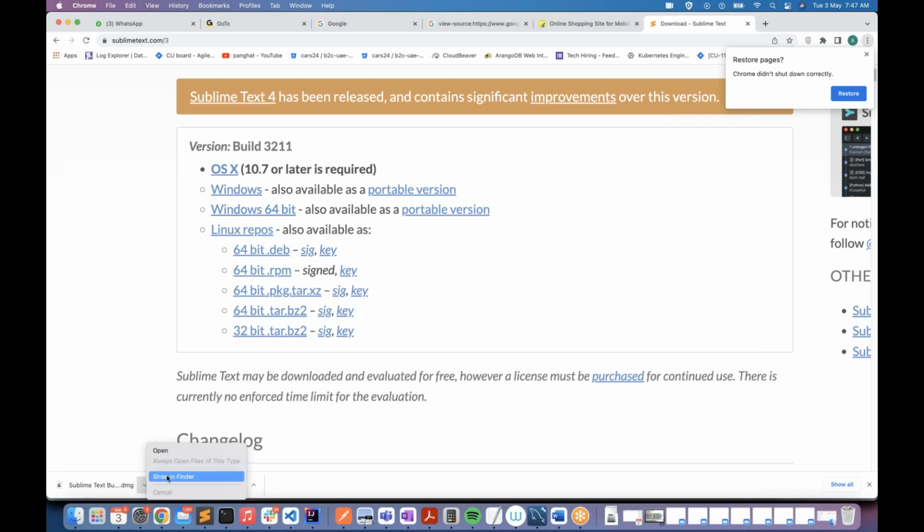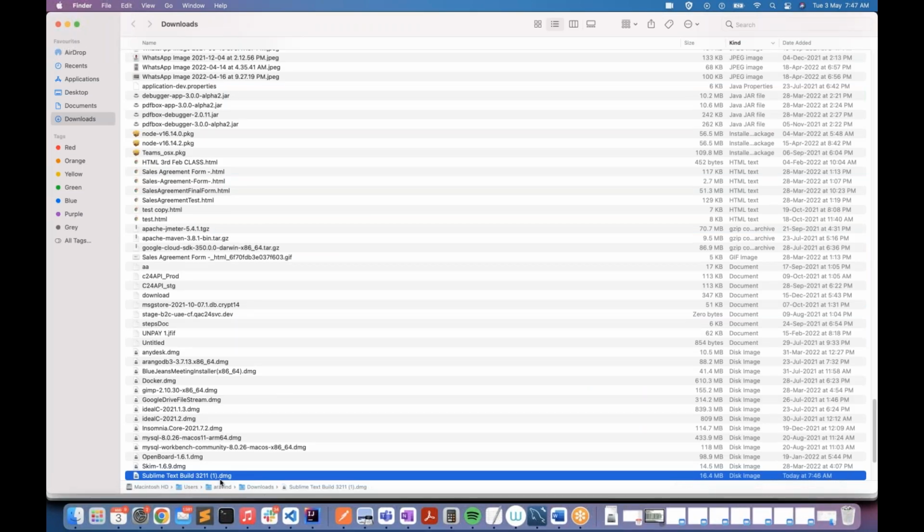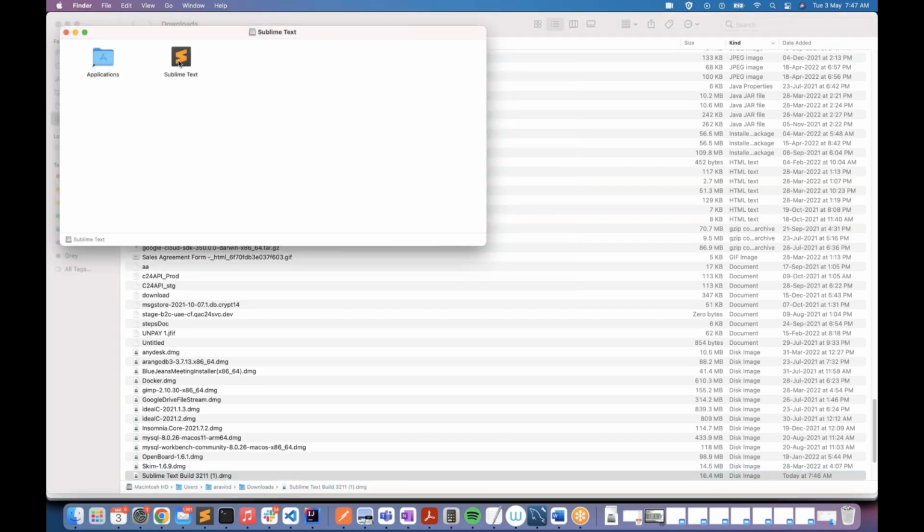Then click on Show in Finder, and double click on the DMG file. It will come up like this, and then just drag and drop it to the applications.